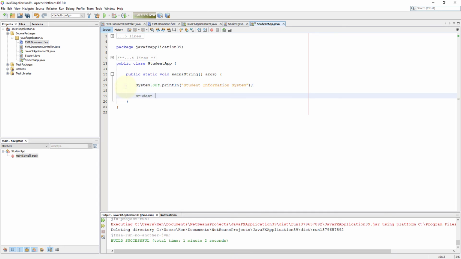Simply set one object, then I will set certain values for those objects. Then I'll print it out on screen. Then I will do the same thing using JavaFX UI controls.